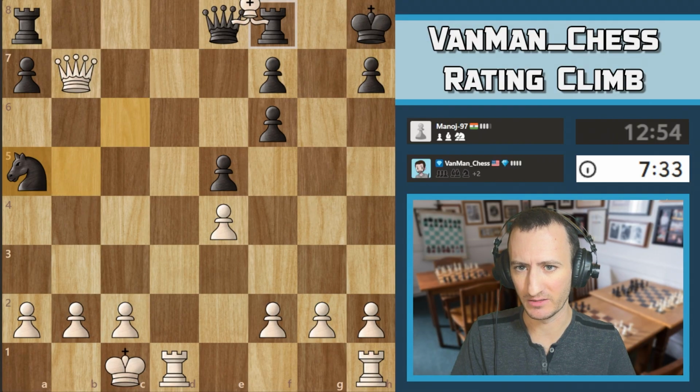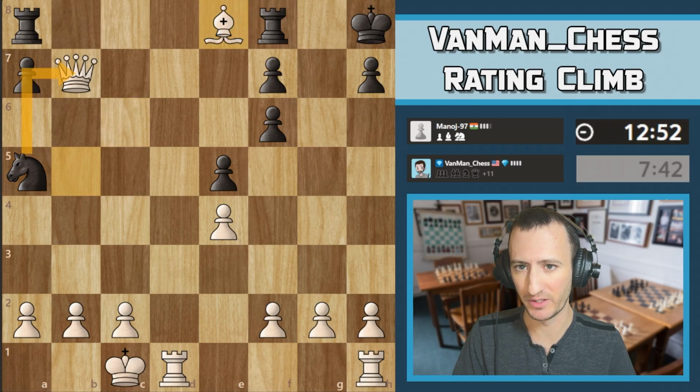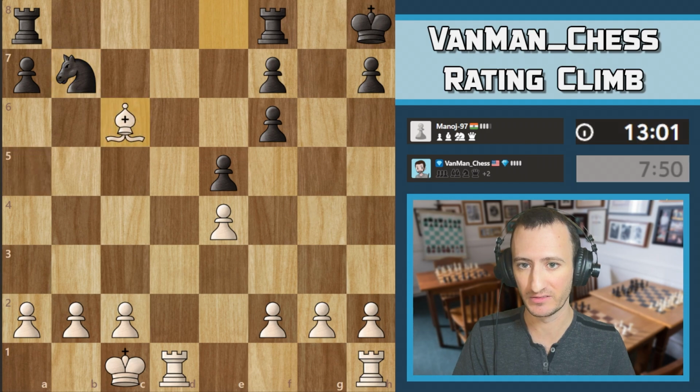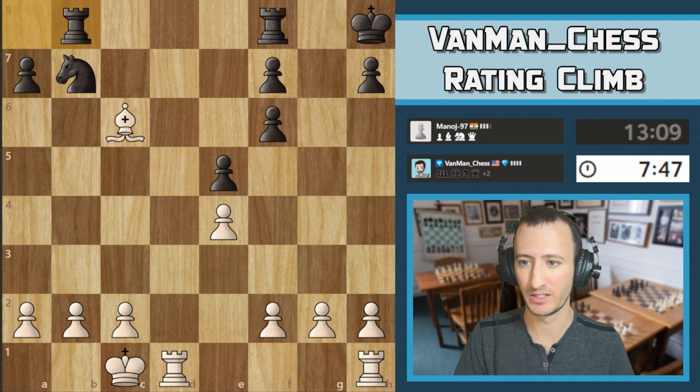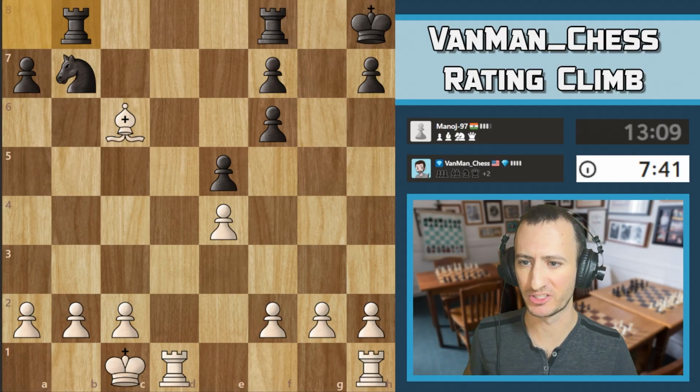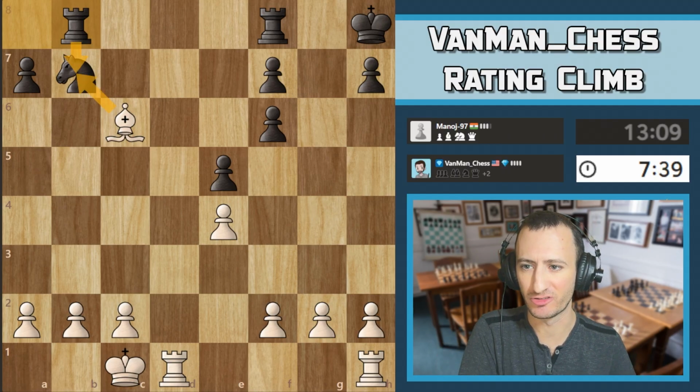Yeah, let's do that. Okay, so I'm going to take his queen. He's obviously going to take my queen. Then I'll repin his knight against his rook, forcing yet another trade of pieces. Yep. Okay, so that's to be expected.